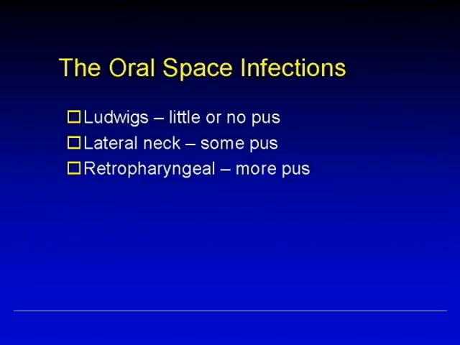And similarly, if somebody has septic thrombosis, treating the bug in the blood and monitoring the lungs does not stop the process from going on. So one has to evaluate the head and neck spaces, typically with CT or MRI, and make sure you understand the extent of the infection and the routes of tracking.